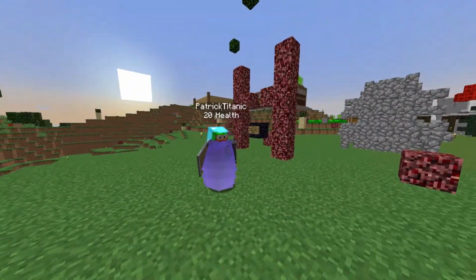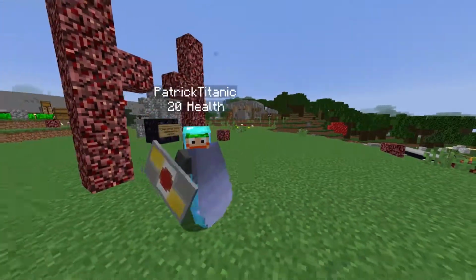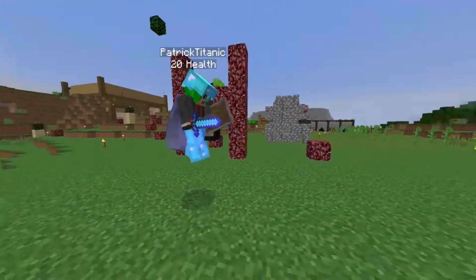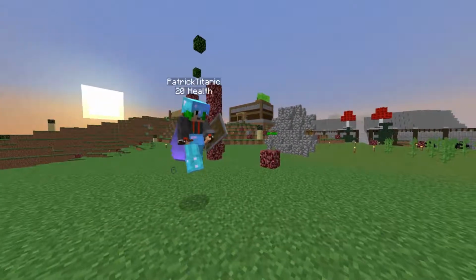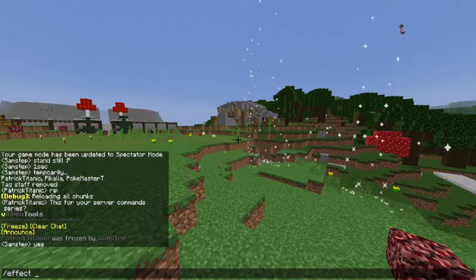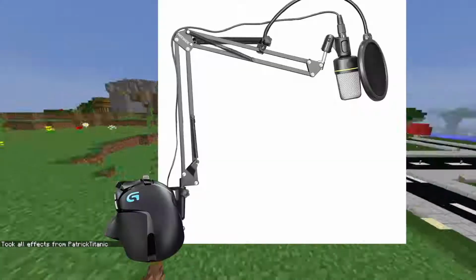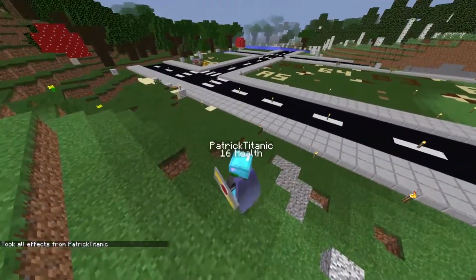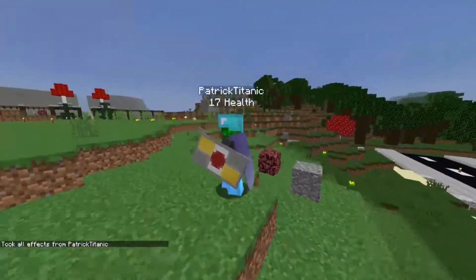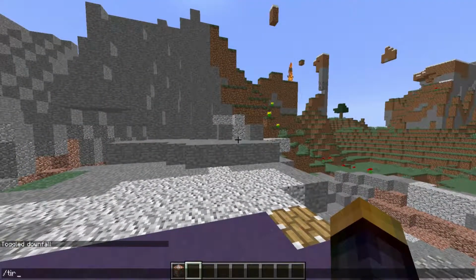There are other alternatives, but I haven't experimented with them. So this is a temporary solution, but if I find a better way, I will let you know, definitely. But yeah, so there's this solution, and to unfreeze them, all you do is effect, and the player name, then clear. And then you're set. So, that's it.